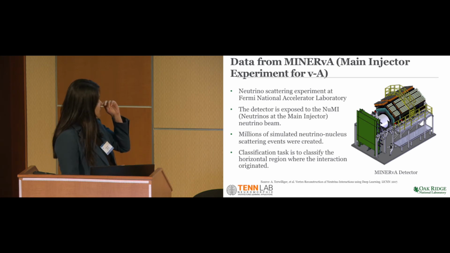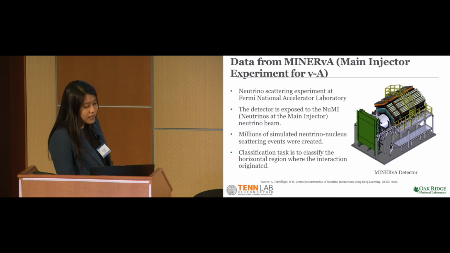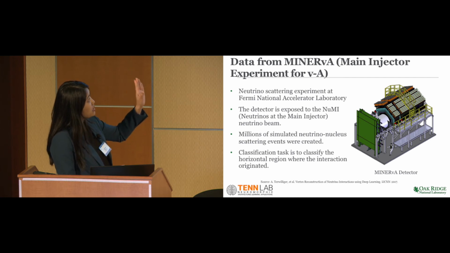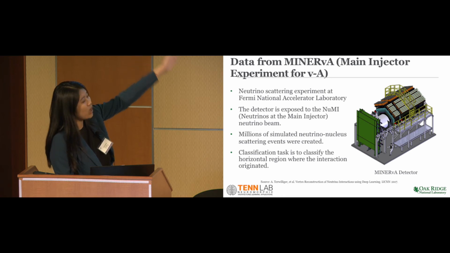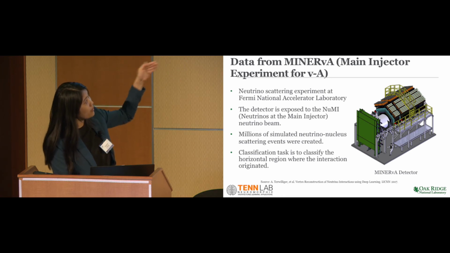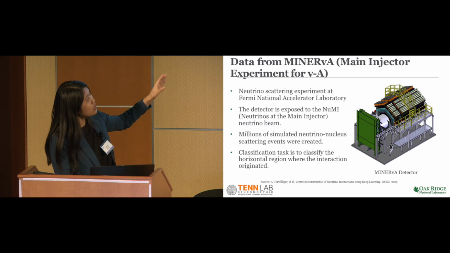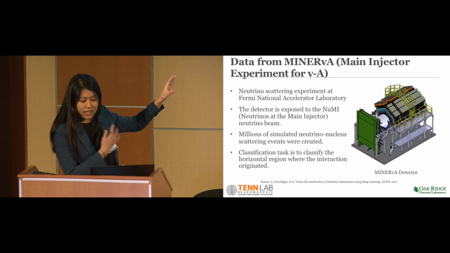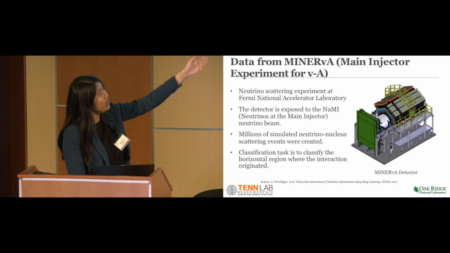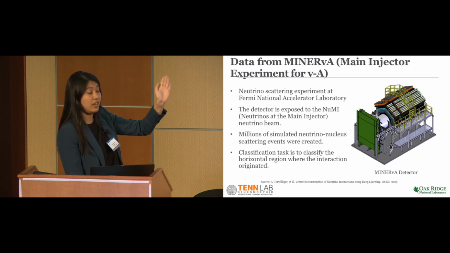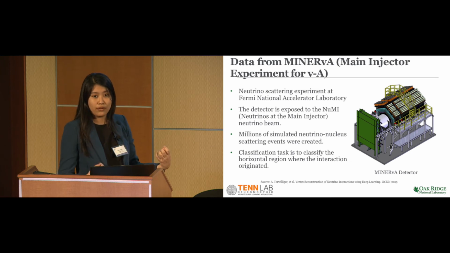The key thing to note here is that it's a neutrino scattering experiment. The whole detector is exposed to the neutrino beam, which you can see as the green projector. That's where the neutrino beam goes through to that grayish cylindrical thing. It's kind of like a classification of a horizontal region. All those tubes you can see actually have 11 levels, 11 regions to take the data out from, and then we get it for our classification task.